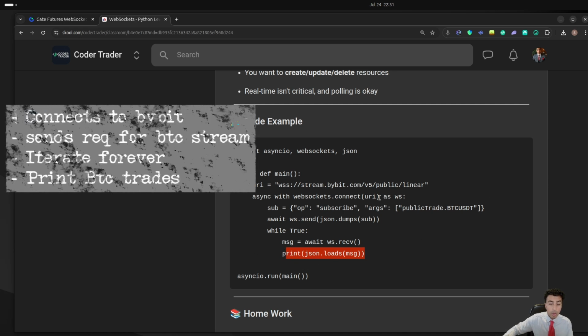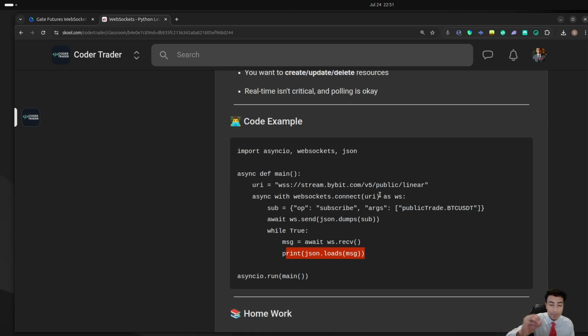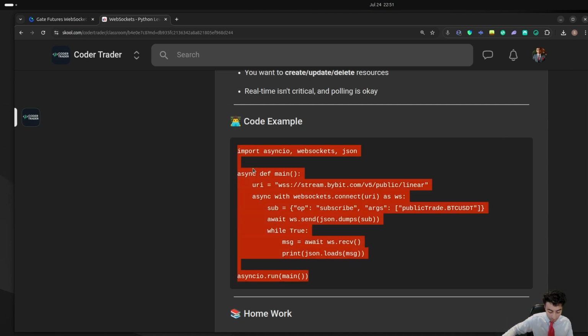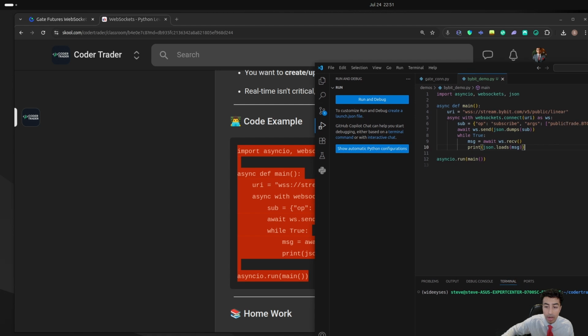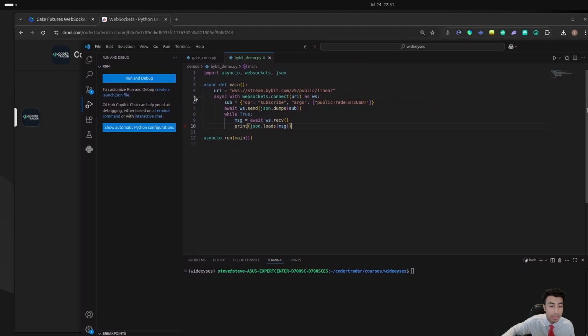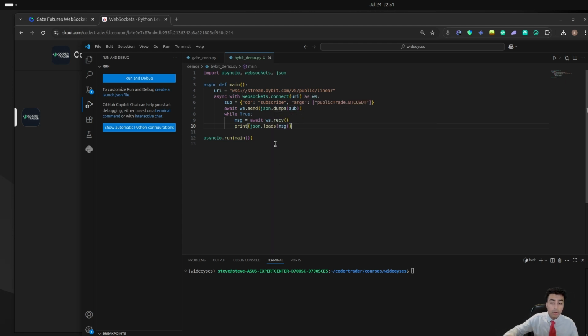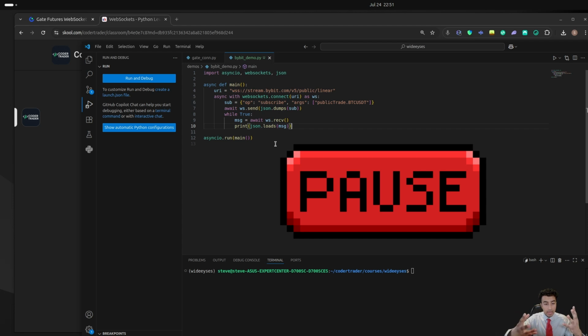So what I implore you to do right now, what you should absolutely do, is just copy all this, give it a Control-C, a little Control-C, that's it. And then head over to your code editor, which I have right here, and I've just pasted that right there. So it's all here. The great thing about a code editor is you can hover over things you don't know. So pause the video, and try to understand what's going on here.